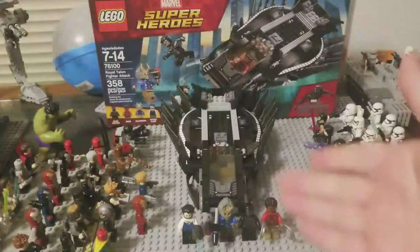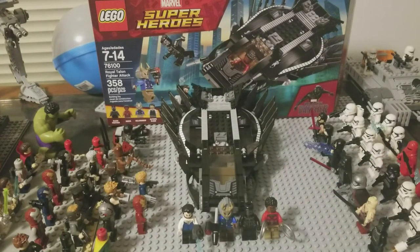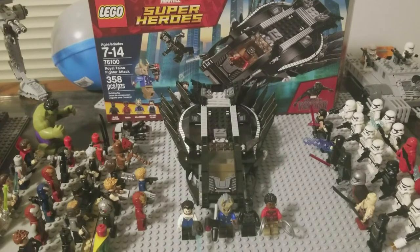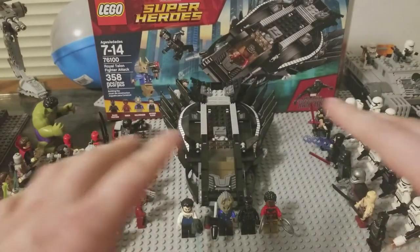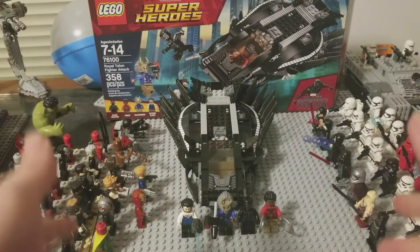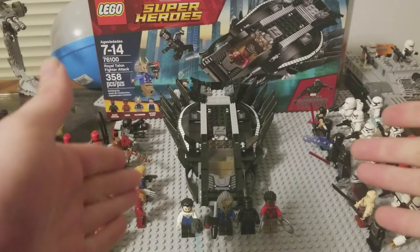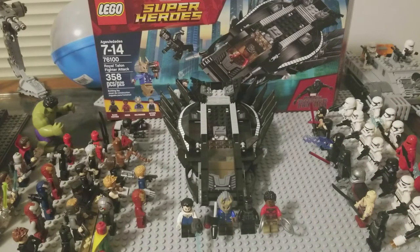Well, there it is, guys, the Black Panther Royal Talon Fighter Attack set. This video probably got a little bit delayed. If it looks different, it's because after being moved in and stuff like that, I finally got everything situated, so all these guys are on the side here for my stop motion video that I'm making. But there it is, the set is completely done. Let's go ahead and get right into the minifigures.